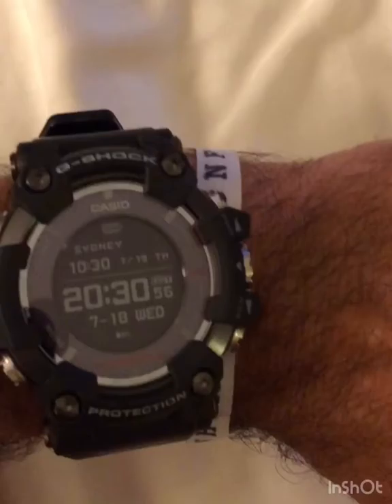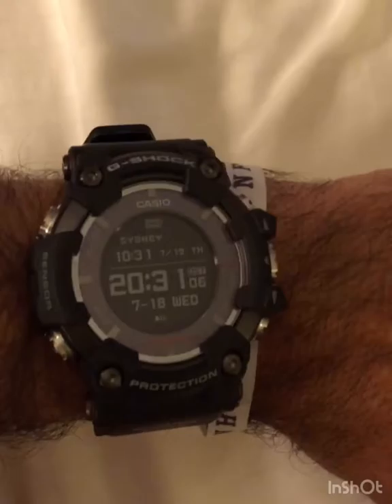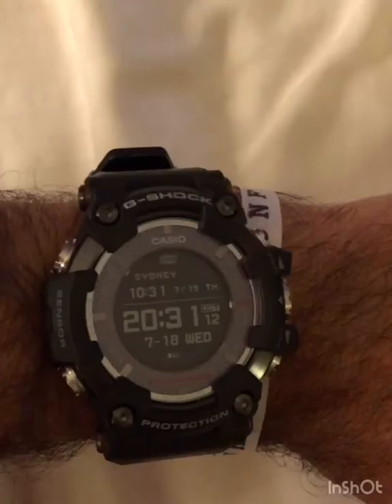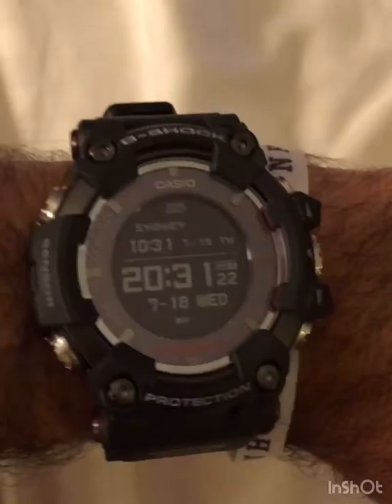To me this is the evolution of the smartwatch, because smartwatches frustrated me. They were great in terms of versatility, but you need to charge them every day. I'd forget to charge at night, go about my day, and at 3 p.m. the watch would die on me — and I'm not the type to use my phone to check the time; I prefer wristwatches.